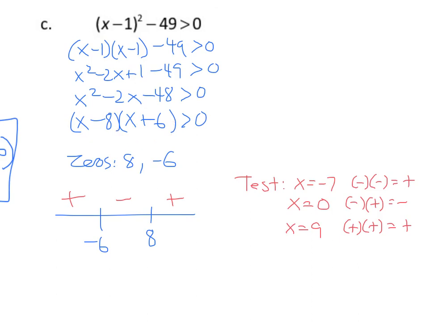Okay, and then now I'm ready to write my answer in interval notation. This time I have a greater than symbol, so I want the intervals where the graph is up above the x-axis, or where it has positive y values, and those are going to be the intervals where I have my plus signs. So on the left we're going to have negative infinity to negative 6, and since we don't have the or equals line under the inequality, I use a parenthesis around negative 6 because it actually equals 0 at negative 6. It's not greater. And then we do union, parenthesis, 8 to infinity.